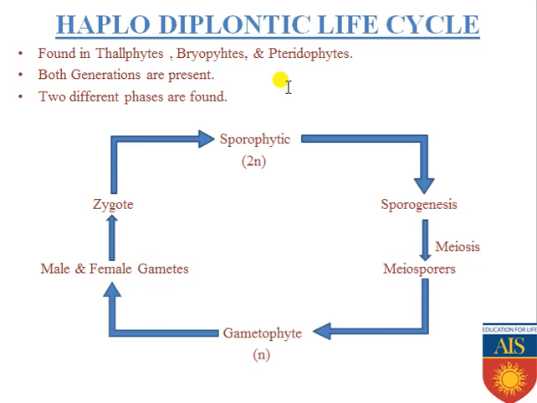These cycles are also drawn in your NCERT book, but in a different manner, in a circular manner. If you find that easier to draw and remember, you can follow that, or if this one is easier for you, you can follow this one. Both are similar. I have represented it in a box-like manner and they have represented it in a circular manner. That is the main difference. But I think the concept is very clear to everyone, and with this slide on the haplodiplontic life cycle, the entire video on the plant kingdom, specifically on the Pteridophyta, Gymnosperm and Angiosperm, is finished, and I think everyone has enjoyed this video a lot.